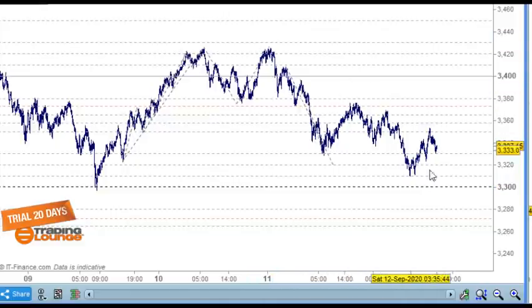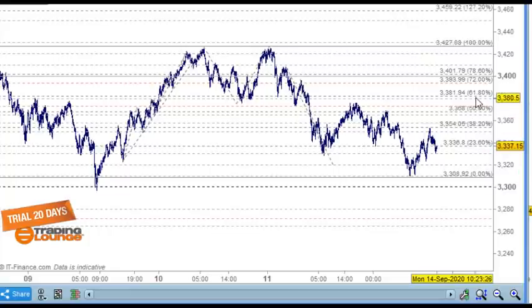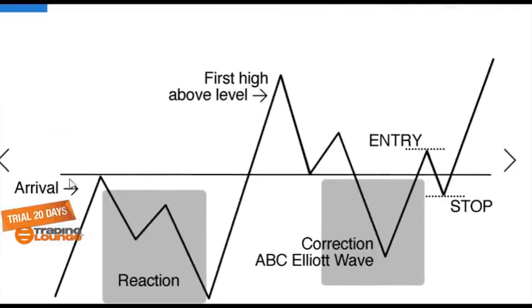So even in this last little move that we've got through here, one way to look at this is to simply take the 50-60% retracement level, which will be here. So we could say that if the market finds support on 3.8, even better still, the 34, then we can start to go long here. So if we look at say the 34 here and look for a setup on that particular level there, so if this is the 3,400 here, we would have the arrival, the reaction, the first high above the level, and then eventually support over here.